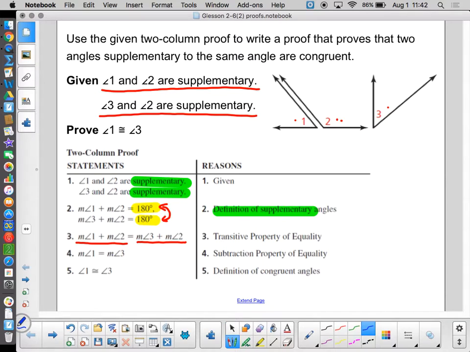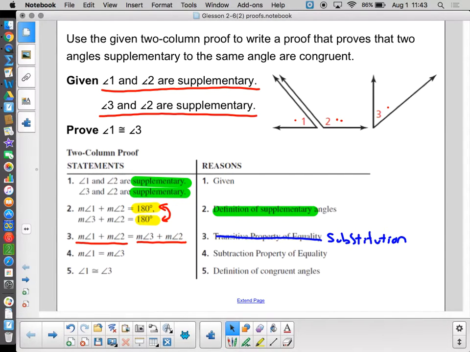Next, since both angles are equal to 180, that means they are equal to each other. So I'm going to rewrite this: M angle 1 plus M angle 2 equals 180, which is M angle 3 plus M angle 2. And here they use transitive property here, and that's okay, but I'm going to rewrite this as substitution. Technically, I would consider that an error to say transitive property there because this is A to C, B to C. It's not A to B, B to C. It's not quite written in transitive form. So I would have called that substitution, not transitive.